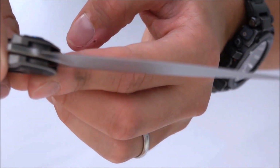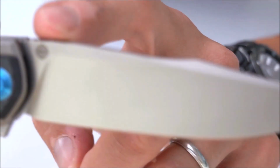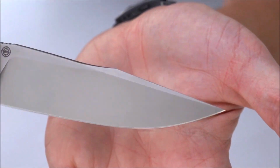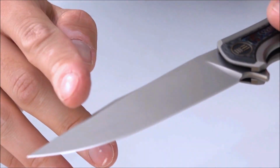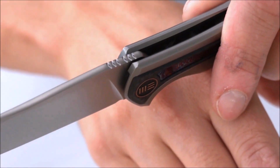Clip point, I will say that it's harpoon as well. It might not be that pronounced really, but it is a harpoon grind, so a bit of a swedge going on. Crown spine, some jimping.